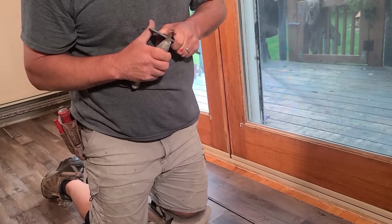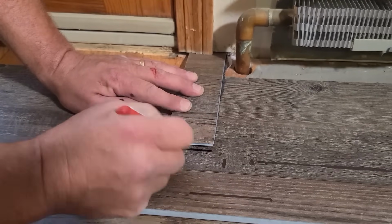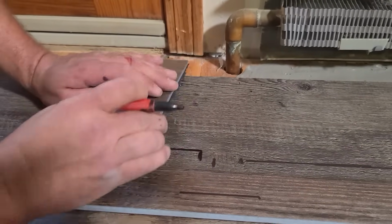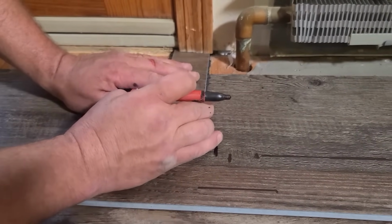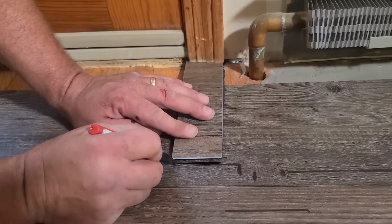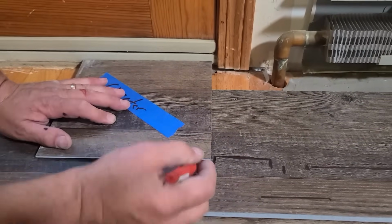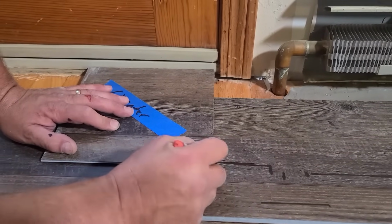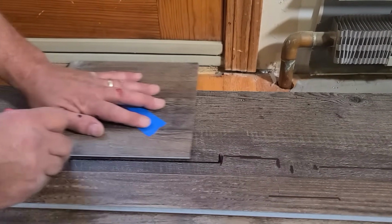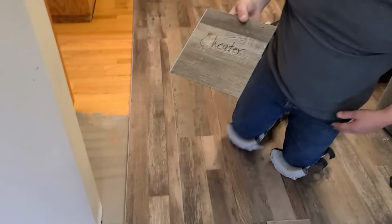Right now I'm just cutting the groove off of this so I can use this little piece as a cheater board, and I'll talk to you more about how to make these in a minute. But I just want to show you how I'm using this to get underneath the jamb, and I'm getting past it on the left side there so that I make sure I'm going to have that notch in there that I was showing you earlier, so that the quarter round will cover that up and we won't have any gaps along that casing. Now I've shown how to make this in other videos.